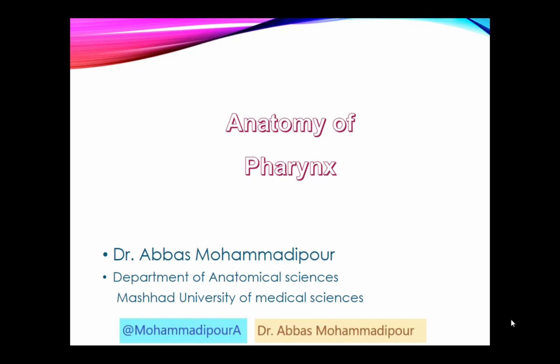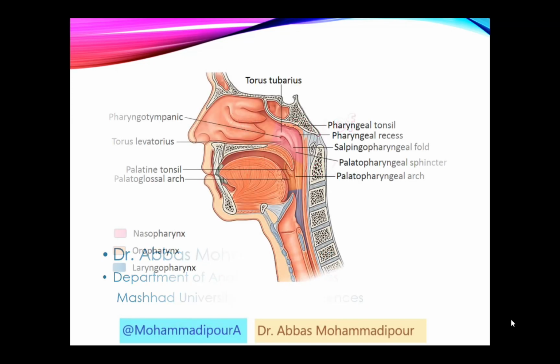In this video, I wanna talk about the pharynx. This slide is a sagittal section from head and neck, and here is the pharynx, a muscular membranous tube which extends from the cranial base to the inferior border of the cricoid. Here is the cut surface of the cricoid, a cartilage in the larynx. Okay. At this level, the pharynx becomes continuous with the esophagus.